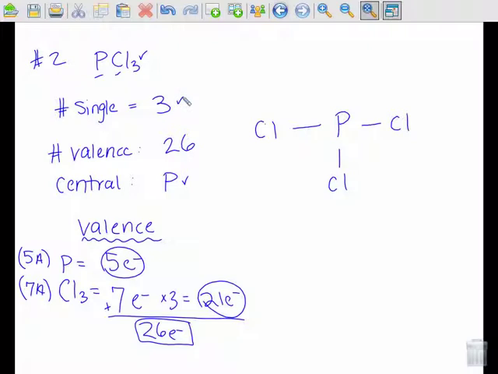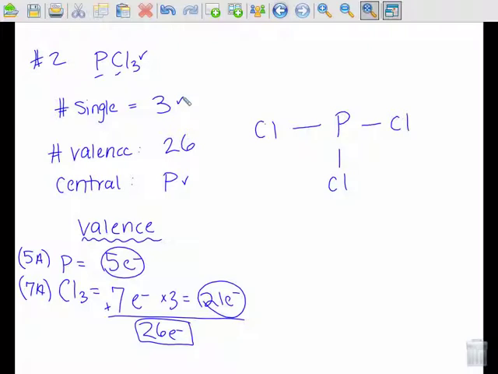Good, good, good. The last thing I have to check for is the number of valence electrons, that 26 that we figured out. Count what you have. Maybe you have it. Right now I'm showing 3 single bonds. Each represents 2 electrons, so I'm only showing 2, 4, 6 valence, so I have a problem. I got to add more, right? When you add electrons to the picture, you do it with dots, not lines, because a line represents a bond.